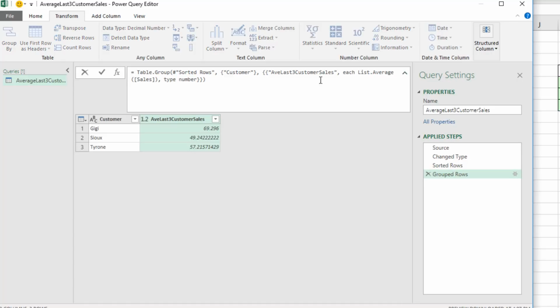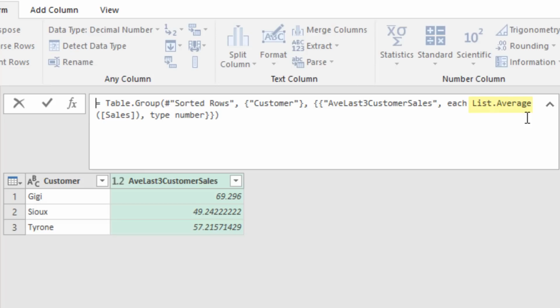We still have one step over here. If I click the drop down in our Table.Group function, that's the previous step, that right there. Table.Group is acting on that previous step. The column that we're grouping by is customer. And then we have a list within a list, because we can have multiple aggregate calculations. Now watch this, List.Average sales. I'm simply going to come here. That sales column is referring to the entire column with all the sales.